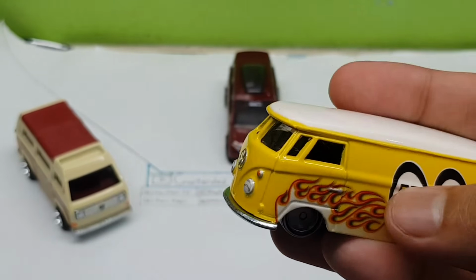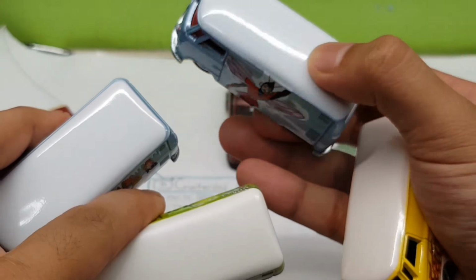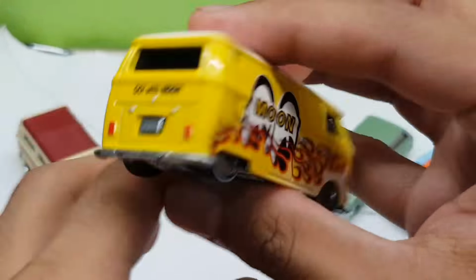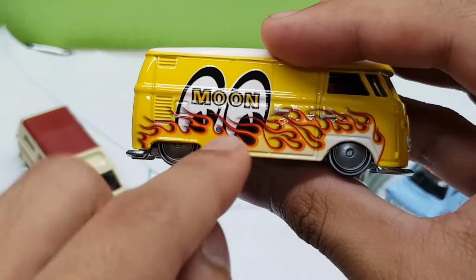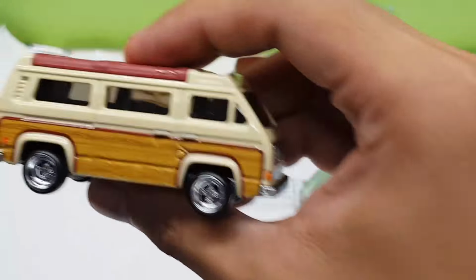I think there's one more right here from the Wasp. Oh, there you go. Another white roof. Four T1 panel buses with white roofs. It would have been cool if they added something different this time. But alright, other than the white roof, I like this casting. I especially love the flames. Just check that out. The last one right here is the Sanagon Wagon.